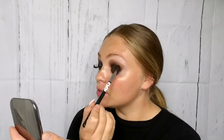I will not use this brush to blend out the black because it would just get too messy. Just use the brushes that you've used to put your darker shades on and use them to blend out the black, because there's still going to be excess eyeshadow on the brushes. I'll leave it at that.